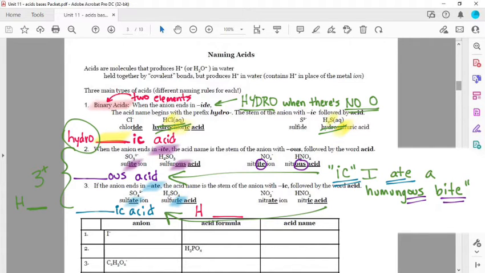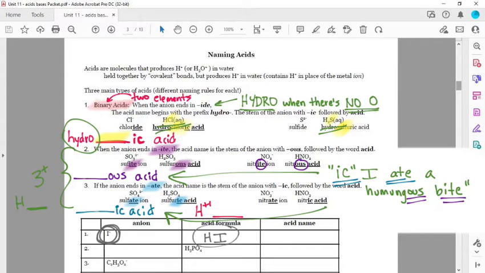So as we get started here, as we're looking at this first row, if I'm telling you that I'm going to be putting this I-1 with my acid, and remember that H is an H+1 there, if I'm combining that with I-1, then I don't even really need to cross-drop reduce here. +1 and -1 are going to cancel each other out. So our acid formula here is just going to be HI.